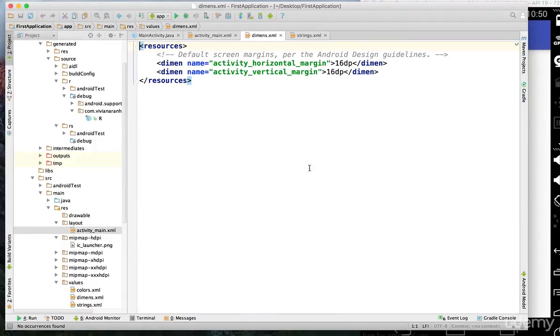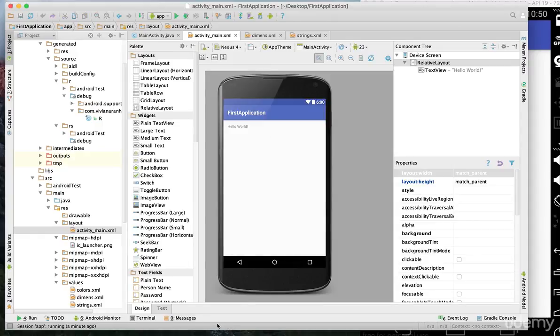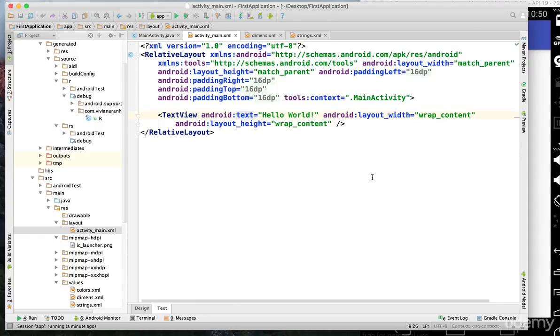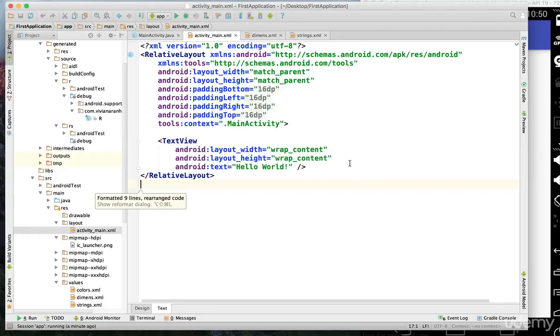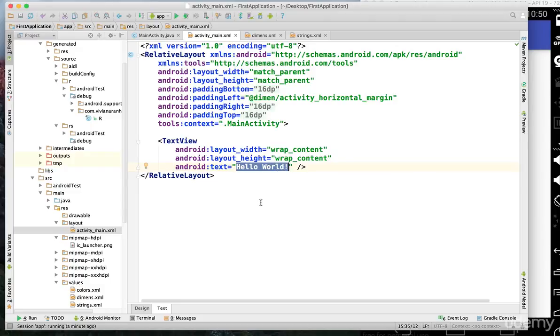So that's what the R.java file is, which keeps track of everything. And inside XML, if you want to access these things, for example if I want to access dimensions in here, you can say @dimen and then the name of the dimension. You can access a particular name. Now let's say this hello world. This is not inside strings.xml, it's just right over here.